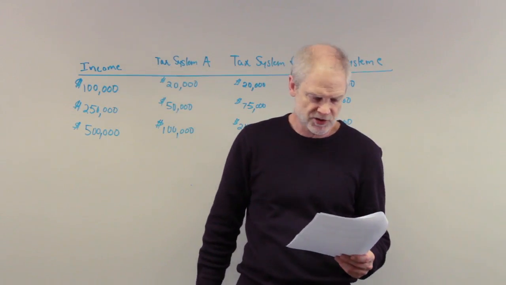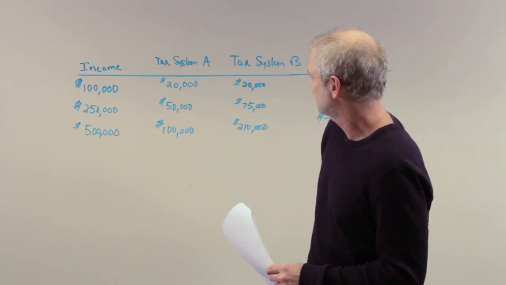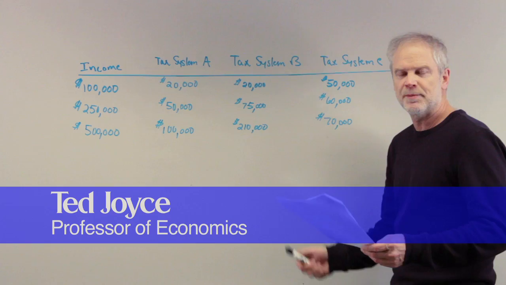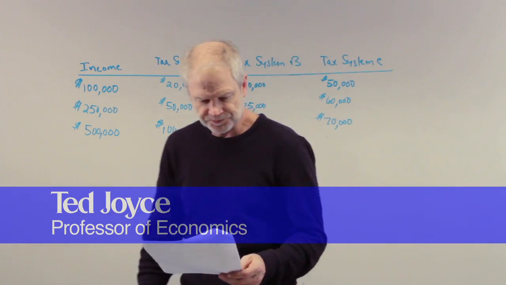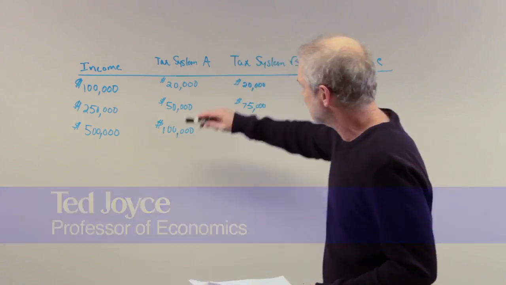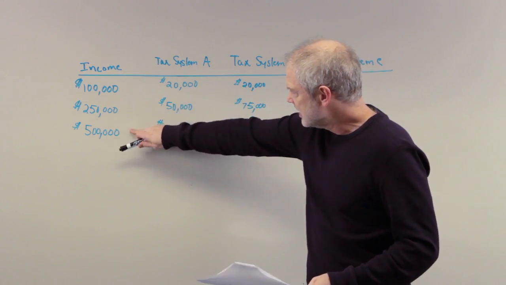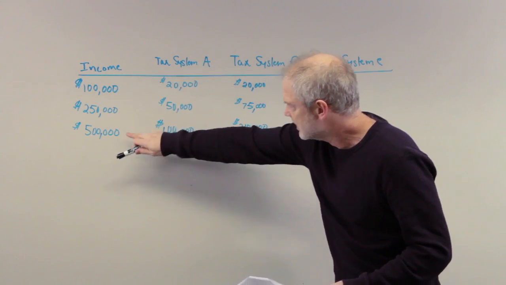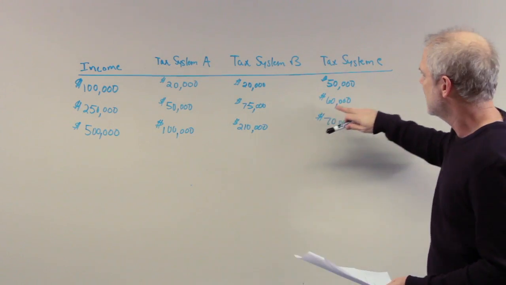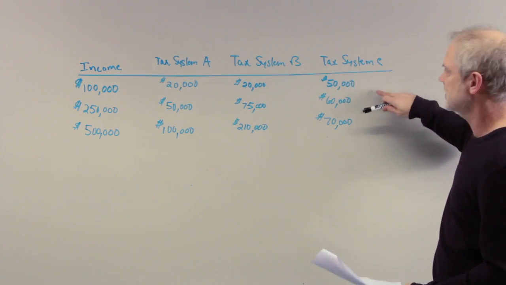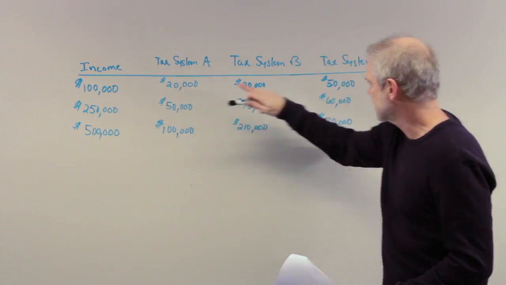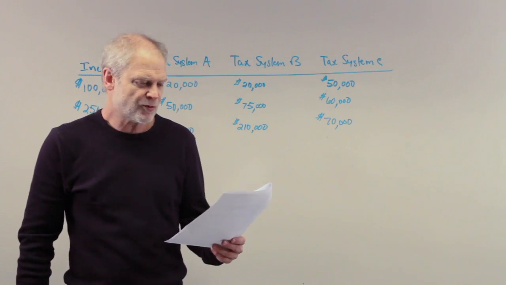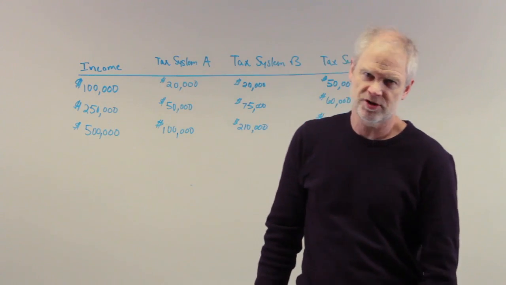So we're back to the last portion of this little quiz, and I've got a new table up here. This is table 1217 in your quiz. So we've got tax system A. Here's a person's income. This is what they pay in taxes. In tax system B, again, this is the income. This is what they pay in taxes. In tax system C, this is their income. This is what they pay in taxes. All right? So, first question says, which of the three tax systems is proportional?